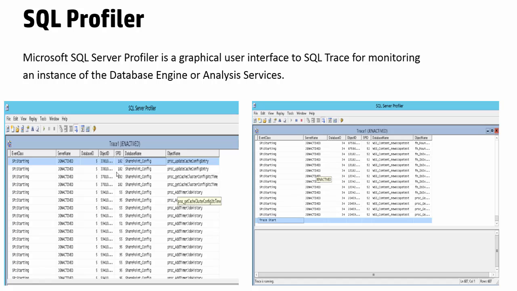And you start running the use case inside SharePoint. So for example, you are going to open or update a certain specific list. The trace log is going to provide you with all the steps that have been happening in the background in your database. It's useful information whenever you reach out to Microsoft for support. They may ask you to generate this SQL Profiler trace. So it's important and a very nice tool. This is the second tool.